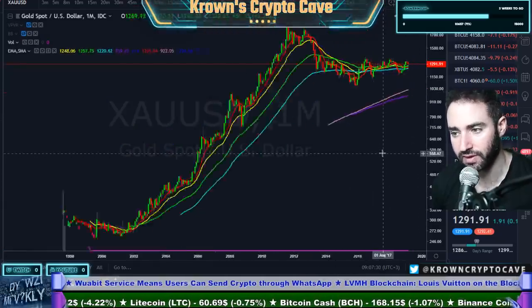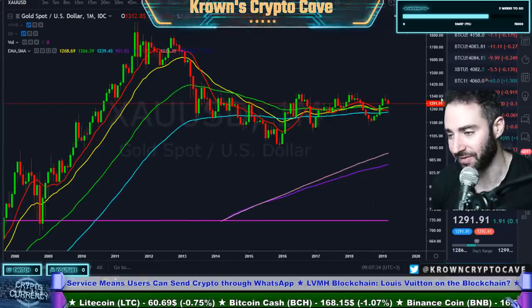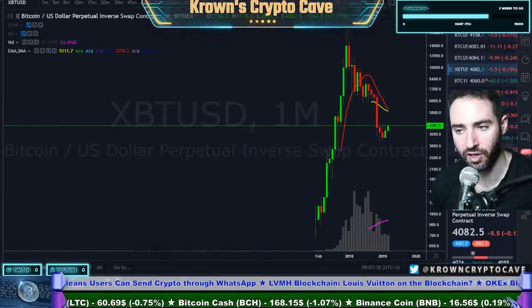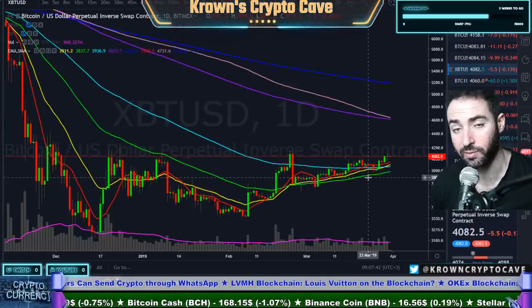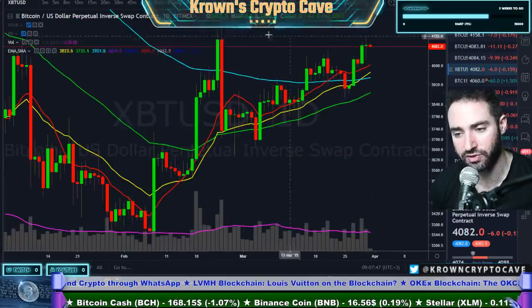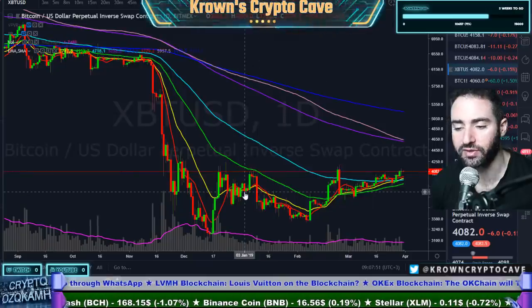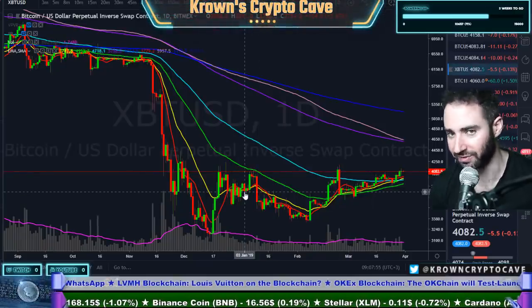Putting it on a monthly, it even looks quite similar to Bitcoin on a monthly, funnily enough, or not funnily enough. So it's just worth consideration that I know a lot of people are calling bottoms. I know a lot of people are calling that this thing's about to rally to 5,000, 6,000, whatever it might be. Just understand that this can take a long time, because while the more recent price action does look constructive, which would imply more bullish nature, this whole formation right here still does imply a more corrective nature, but this can take a long time to play out.